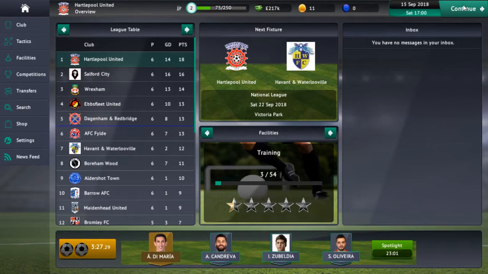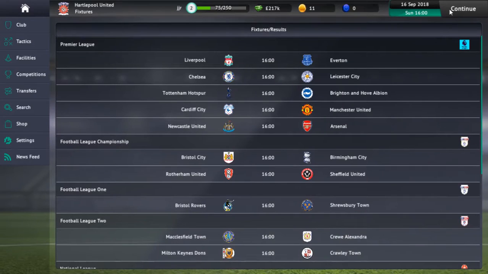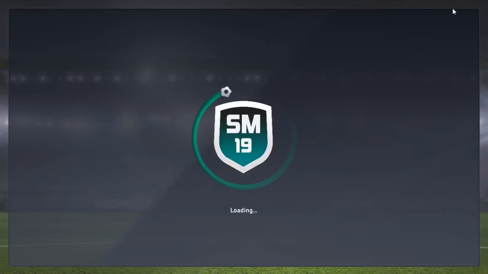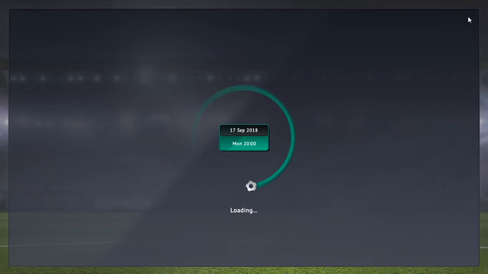Next up is Hoverton and Waterloo Vale on the 22nd of September. We've got a few days before that game, so we're just going to skip forward to that game unless something comes up. Do I see another ball available? Not yet. Sort of free. 3:27 before that.